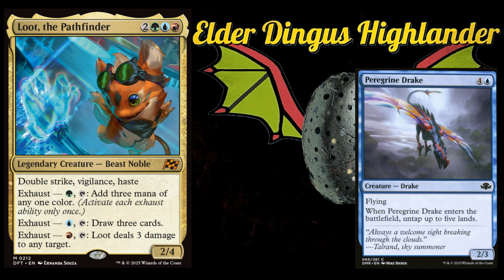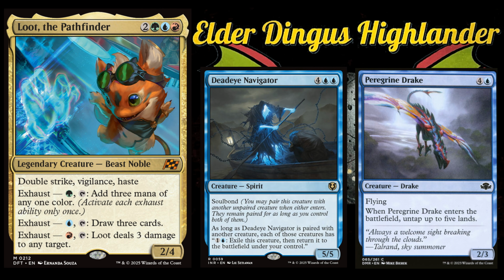We're going to be talking about ways that you can abuse that, but also let's start off with that combo that I mentioned. To be able to combo off with Loot, you need a way around his once per turn clause. And you also kind of need infinite mana. And so the best way to do that is a tried and true combo of Peregrine Drake and Deadeye Navigator.